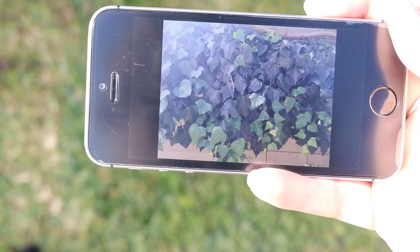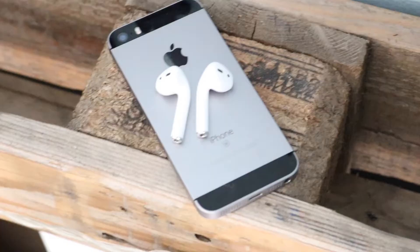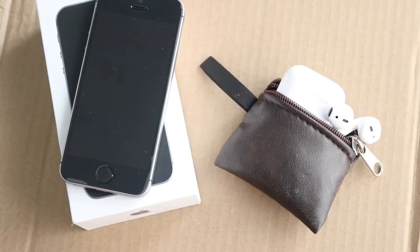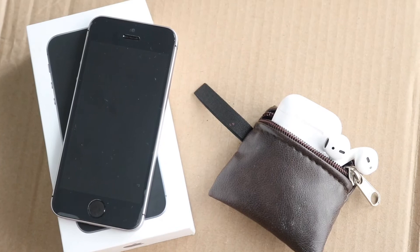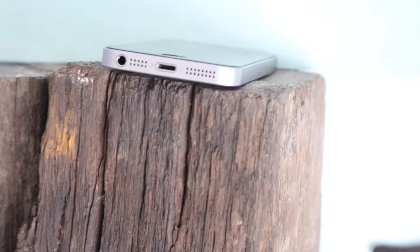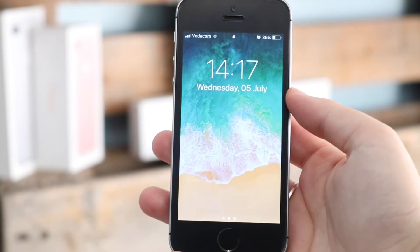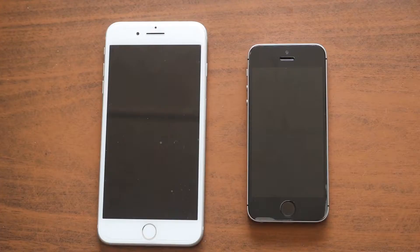The phone has a built-in speaker which has relatively good audio quality, and it is compatible with the AirPods for people who do like to use those most of the time. But the phone also has a headphone jack for those people who don't really like the removal of the headphone jack at all. Since the phone has the M9 coprocessor, it does have the convenient feature of Raise to Wake. And the phone does have the first generation of the Touch ID, but that is just a little slower than the second generation.